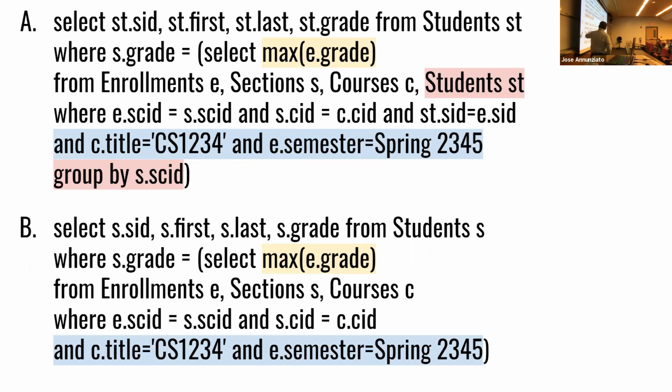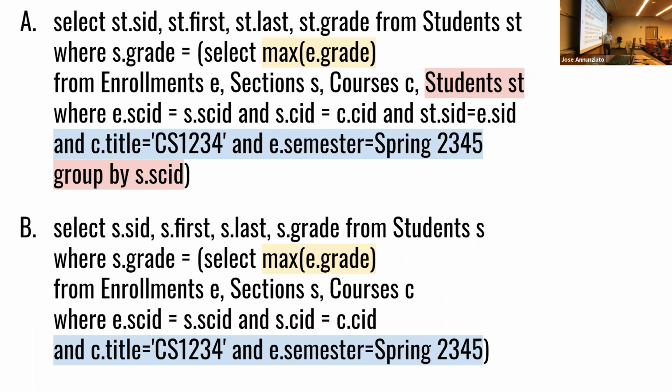So how about this one? It looks like it has the same exact setup at the beginning, right? So the same analysis we did earlier applies here. Looks like it has the same select. It looks like this has one less table that's being considered. So this one has the enrollments, the sections, and the course, but it doesn't have the student. And well, maybe I don't need the student. I don't know. Let's see.